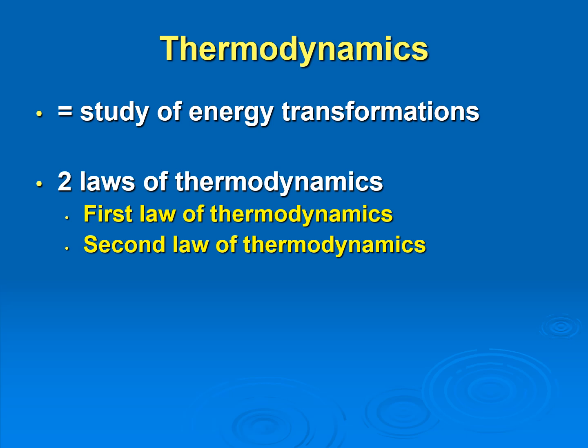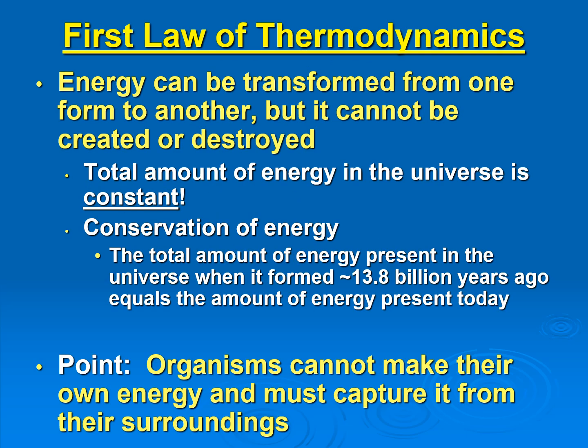Okay, so thermodynamics is just the study of energy transformations, and there are two laws of thermodynamics. Let's start with the first law of thermodynamics. All the first law says is that energy can be transformed from one form to another, like you can transform light energy into chemical energy, but it cannot be created or destroyed. So you can't create energy and you can't destroy energy.